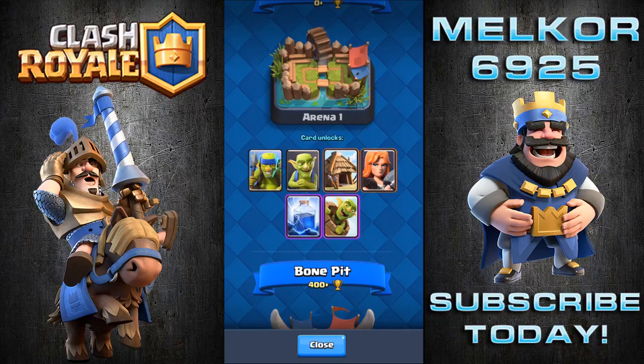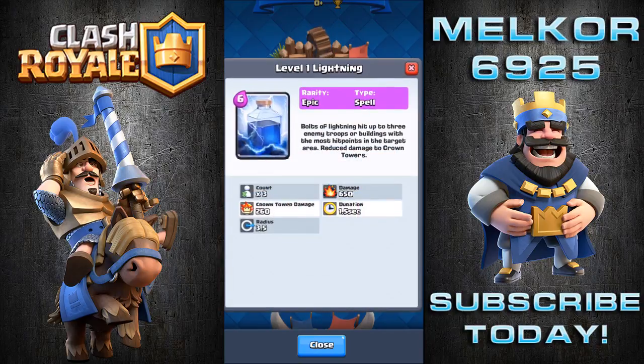This is a 6 elixir cost unit, guys. All you do, once you've got 6 elixir, you select where you want the lightning bolts to go, and boom, that lightning spell hits that radius, anything within a 3.5 radius. The 3 troops with the highest HP will take the damage, and it'll be 650 damage that they take.